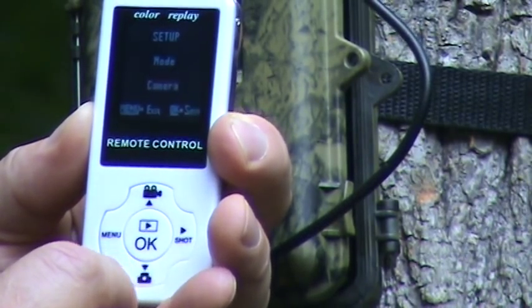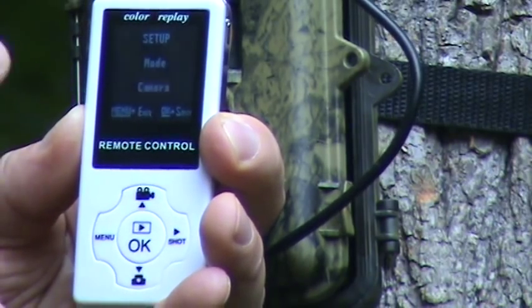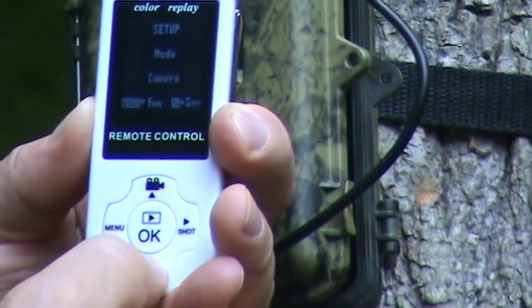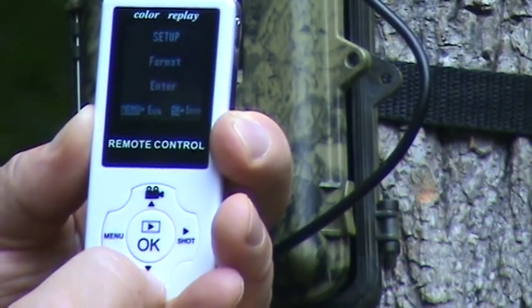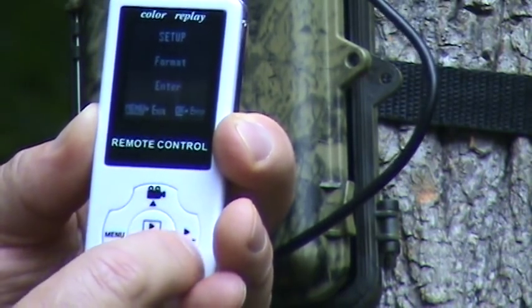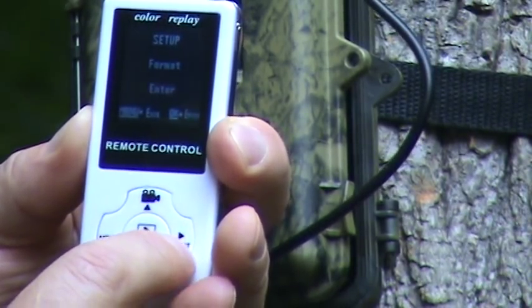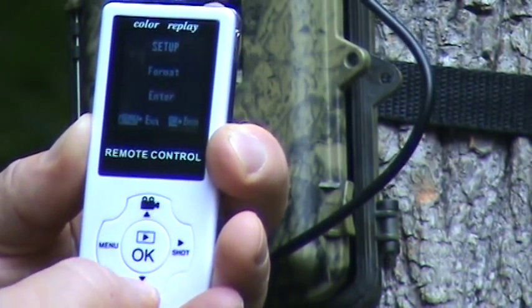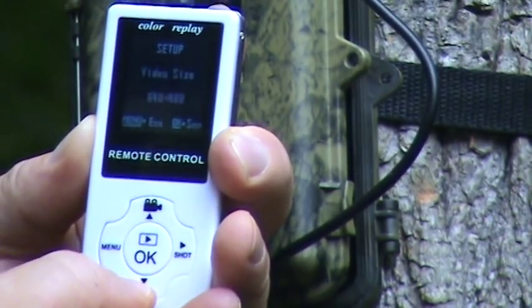As we get down through here, you may view the pictures on this, but you cannot view video on this remote. So as we scroll down through here, we have format. If you want to format the card, format will mean it'll take it off. Here's a shot button too. The shot on this little touchpad here means you can delete all the pictures on the SD card from right there. As we scroll down here, image size, it's 5 megapixel.